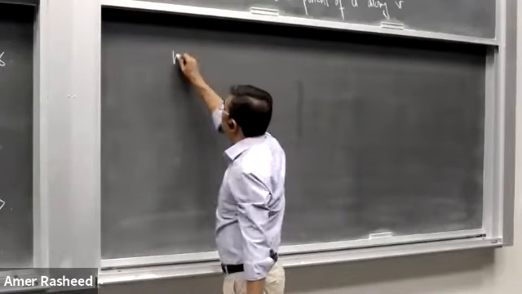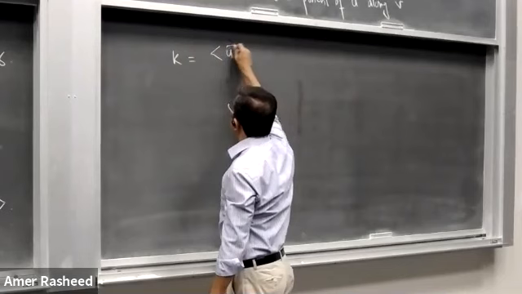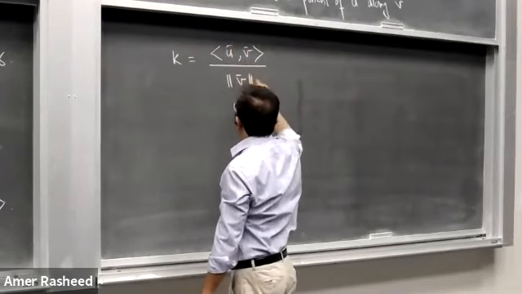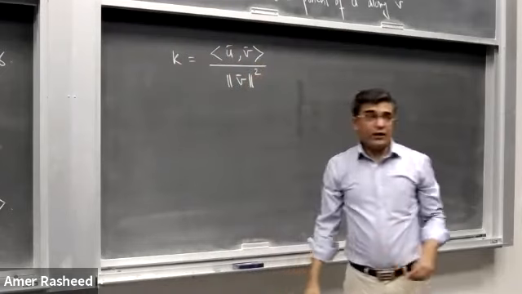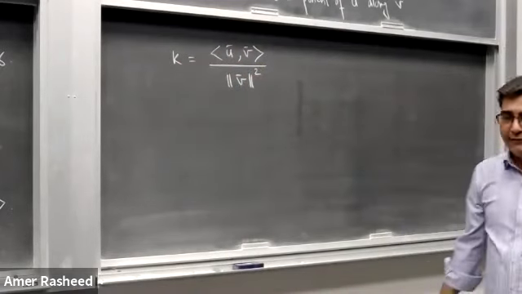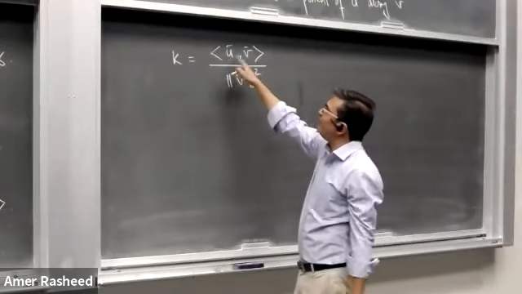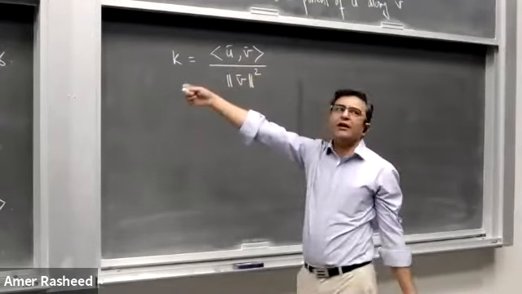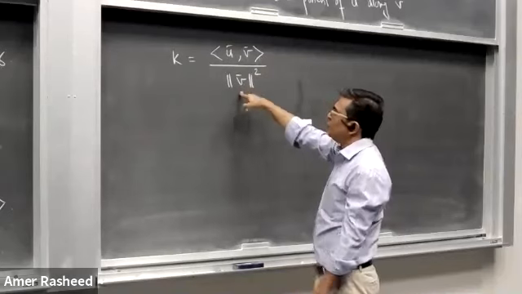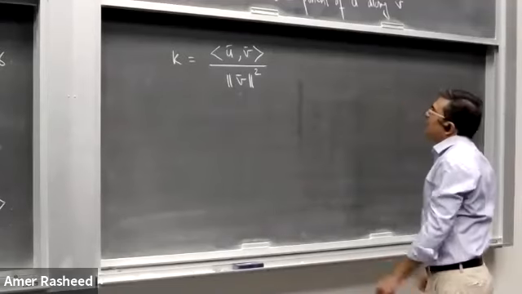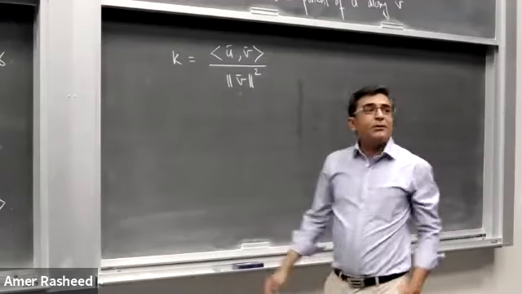So the value of k would be what? It is the inner product of u with v divided by norm of v squared. So we can find that value of k by using this expression. Because u is known, v is known, we can compute the inner product of u and v. We can compute the norm of v squared. Okay. Now, we need to find the expression for w2 now.